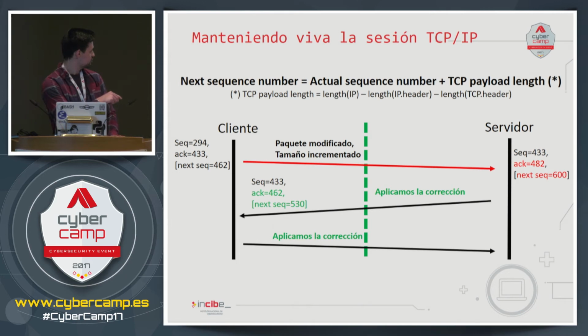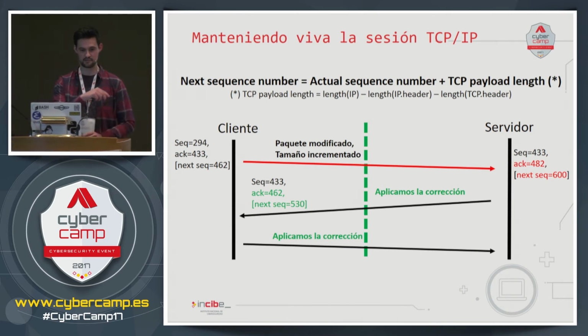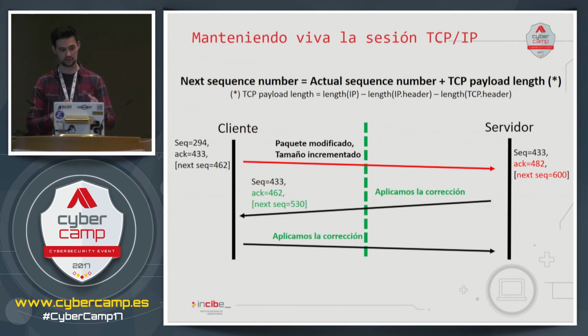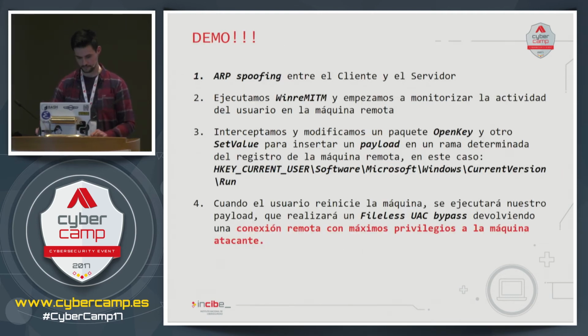This one is recalculating the acknowledgement and the next sequence number, and it's going to resend a new package to the server. Our algorithm has kept the state of the modified package, and is going to recalculate this for the modified package and resend it. In this way, we'll have a simulation. It's our algorithm that is recalculating all of this, and not the two points. But we'll keep the TCP/IP session well alive. We'll modify several keys, and we can have a TCP session on another simulation over another simulation. It will simulate all the time.